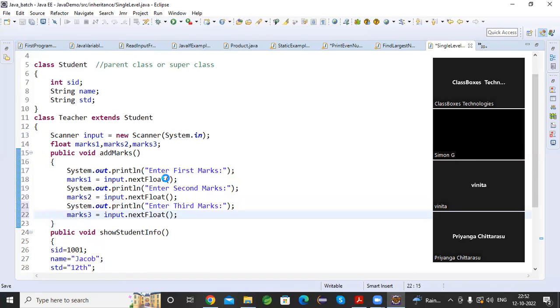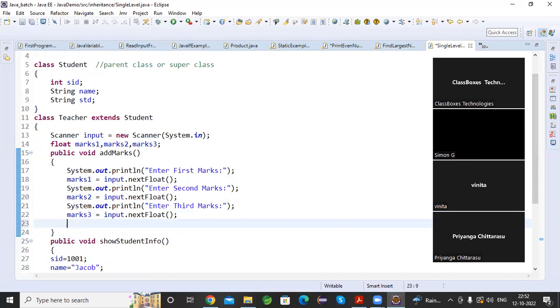And the same thing, what I'm trying to do here, I just want to do the sum of the marks. Okay, so I will say total equals marks1 plus marks2 plus marks3. Let's declare this variable as an instance variable, because if I declare it inside the method, then I can use it only inside that, and I don't want that.